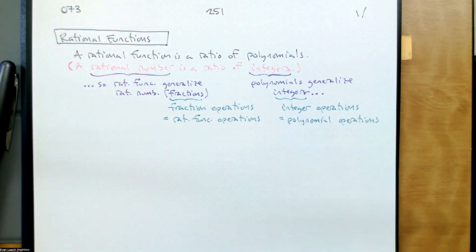Once we started learning about polynomials, we weren't learning anything new. We already had arithmetic in play. We already knew arithmetic by the time we were introduced to polynomials. Once we were in our algebra class, we started learning about rational functions. We already had arithmetic of fractions in play. So rational functions use the same operations.